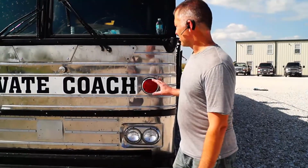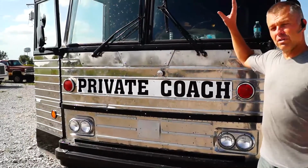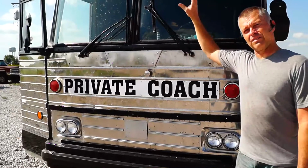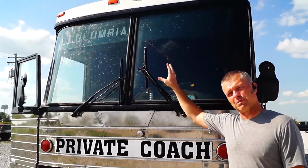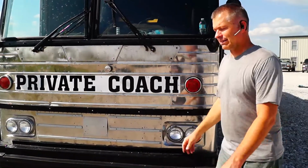A couple things I'll mention about the front of the bus. As you can see, the stainless steel is in pretty good shape, and the original roller up there that has all the cities that the bus companies used to run, it is still intact and still works correctly. Kind of just a neat thing.